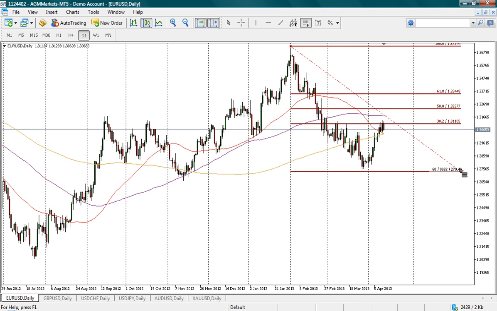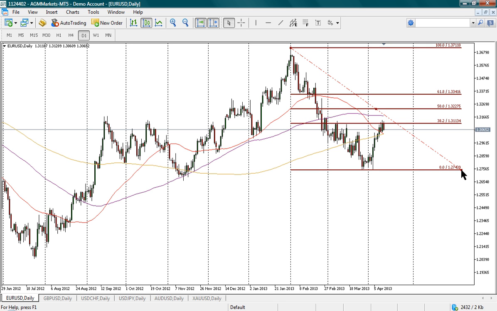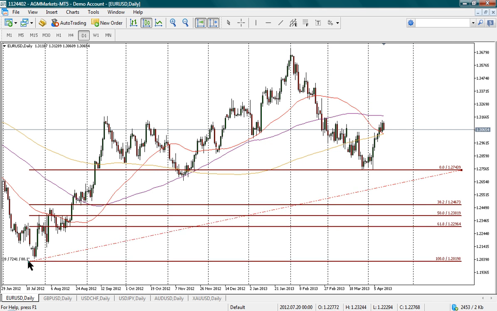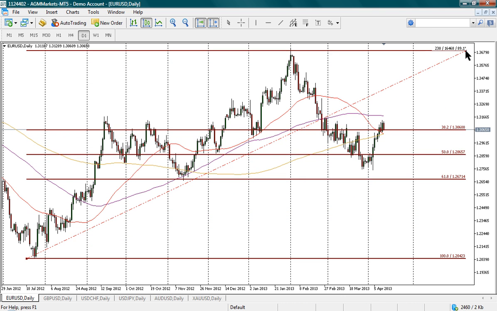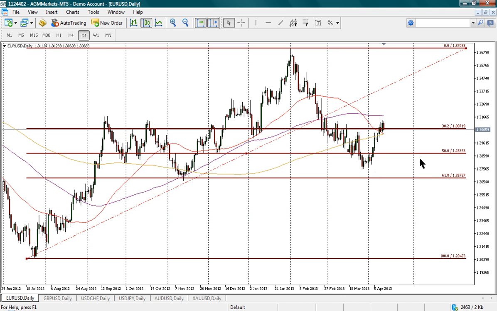In my opinion, that is this one here on the daily. This is what we spoke about in the last few weeks' videos. Really, it's been due a decent retracement, and we got this retracement. Because we normally have the 50%, the 61.8, but I've brought the 38.2 just to show you that other move.